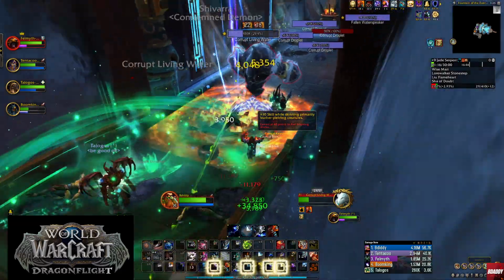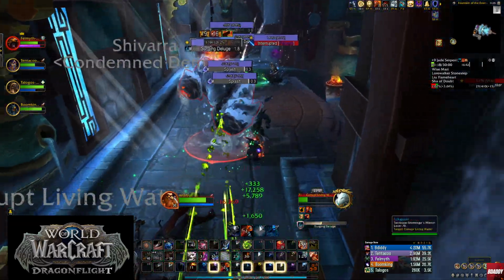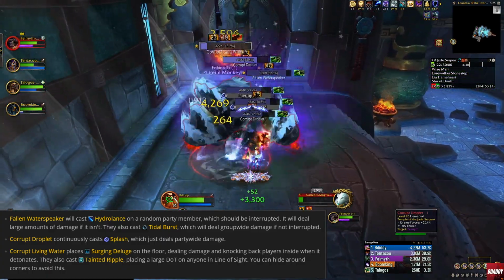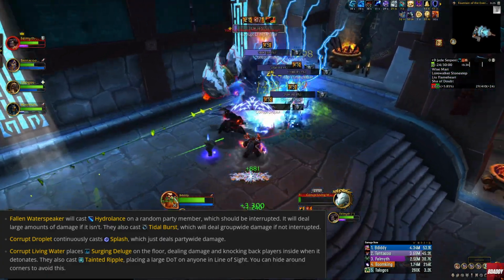We have the Temple of the Jade Serpent. Jump right into it. You're going to Wismari. Here's the trash. You have a Fallen Water Speaker that's going to cast Hydro Lance on random party members. Make sure you interrupt it.